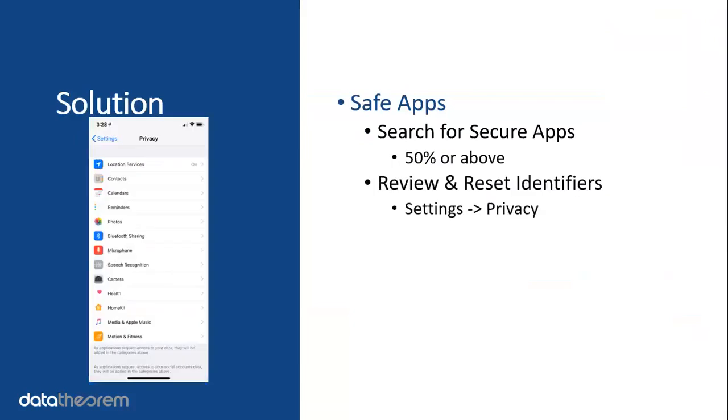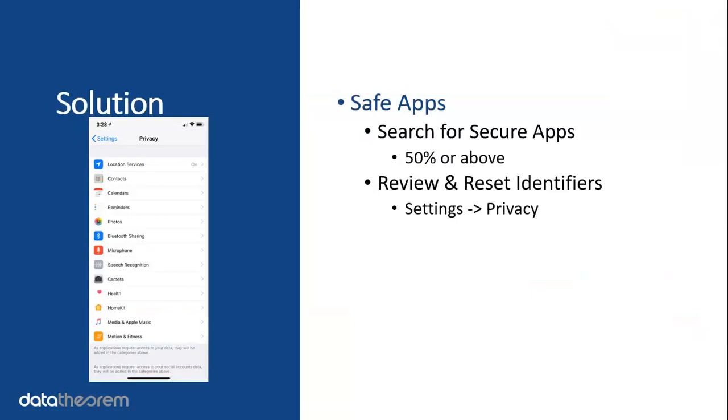Okay, so another proactive thing you can do right now, and everyone attending this webinar probably knows about this, is your privacy settings. Go to your settings and privacy, and these are all the different things where you can see which apps have data on your phone or your child's phone, and which apps are at least trying to access such data. It starts from location to contacts, and so on and so forth.